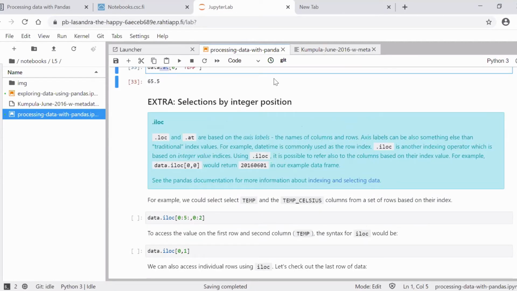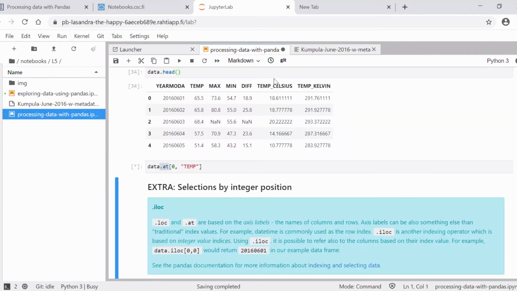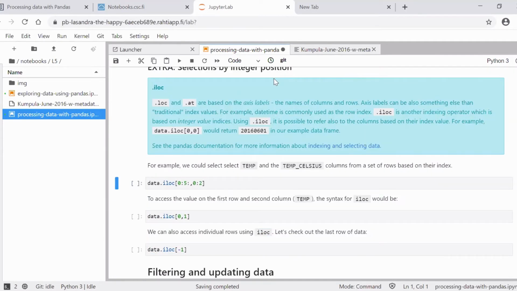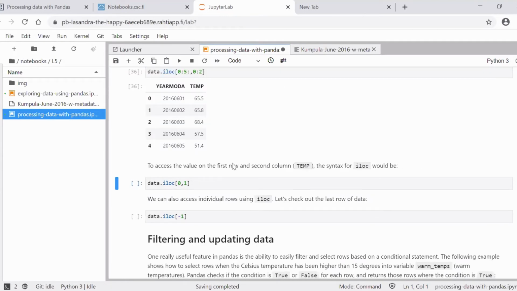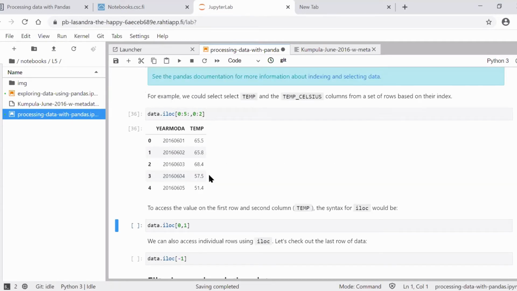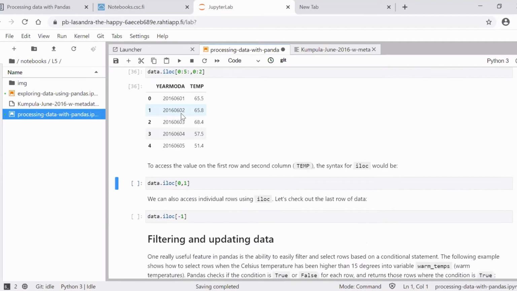I think at least myself, I rarely use the iloc accessor. So this iloc instead of loc uses these 0, 1, 2, 3, 4, 5 indices. So using the iloc, you can, instead of using the labels, use the row and column indices for accessing the data.